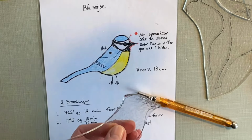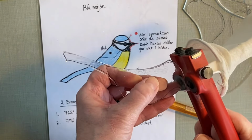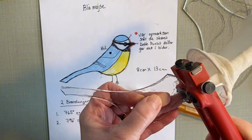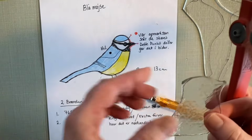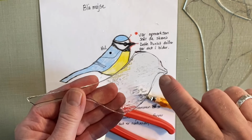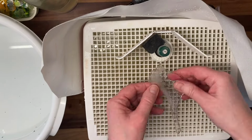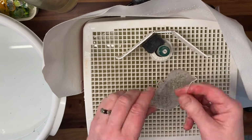I would like to have a little more glass cut off, so I do it in very small cuts. This process can be a bit nerve-wracking, but normally it goes well. So yes, I think that I will grind the last bit here on the grinder. As you see, the grinder handles the last part and makes the beak into the desired rounded shape.